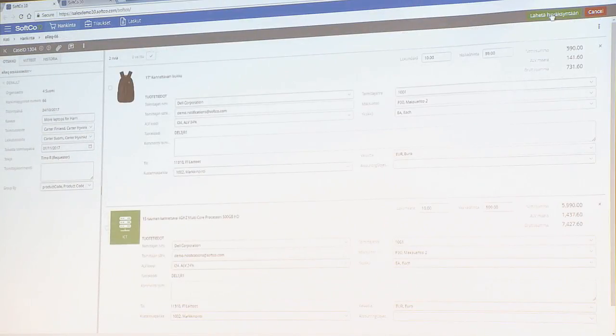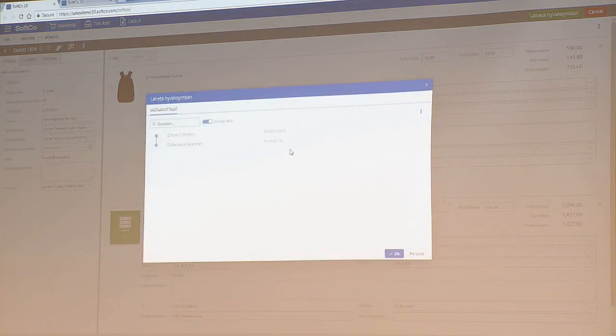Then I can route it on. Within the routing, what I've set up here is that it automatically knows who I am and who should verify this requisition and who should approve — we call these routing rules. You can have those rules based on the vendor it's going to, or the cost centre, GL code, or equivalent combinations. Or if it's a one-off purchase, you can say this person is allowed to pick from a list, so they can pick a verifier to just look at the requisition and make sure the content is correct, and then it goes on to somebody else for approval.